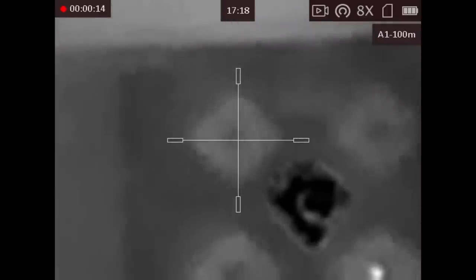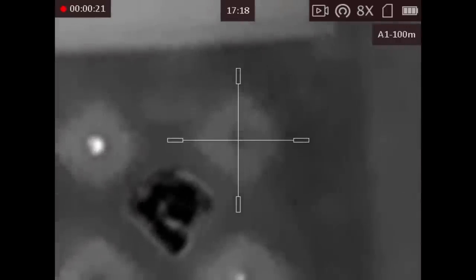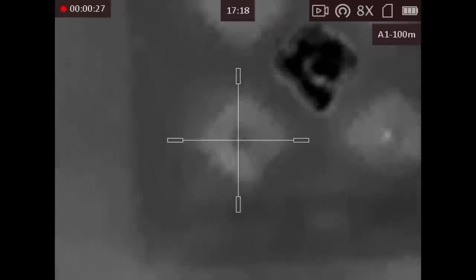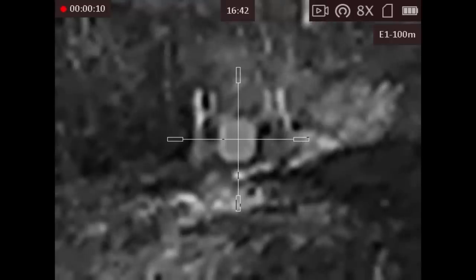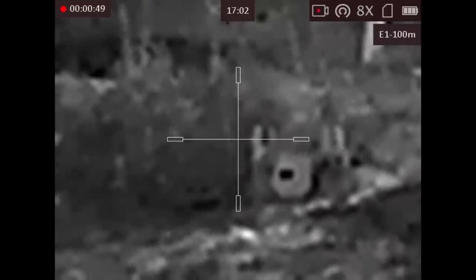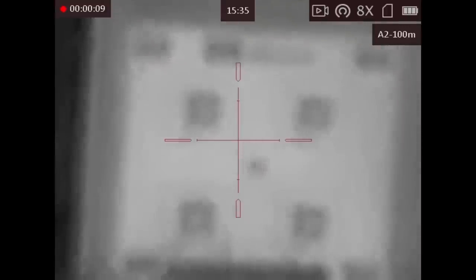Here you can see I'm zeroing the Stellar on an air rifle using black diamond paper targets and a wooden backer. The thick wooden backer means the pellet impacting generates a lot of heat so you can see your point of impact. We hadn't had any cold weather yet, so when zeroing the Stellar on the .223 I decided to use a steel target. Image contrast wasn't brilliant in the warm weather, so I improvised and lit a small fire under my steel gong because I didn't have a blow torch handy. For those worried about heating the target — don't worry, it probably only got to about 50 or 75 degrees, giving better thermal contrast without damaging the hardness of the steel. Although you can use paper or foil targets to give thermal signature for aiming, I find a steel or wooden backer much better because you get an immediate thermal image of the bullet actually impacting, for ease of zeroing.